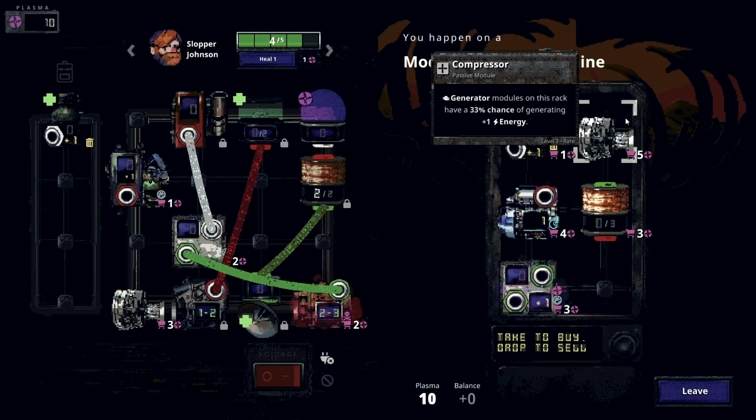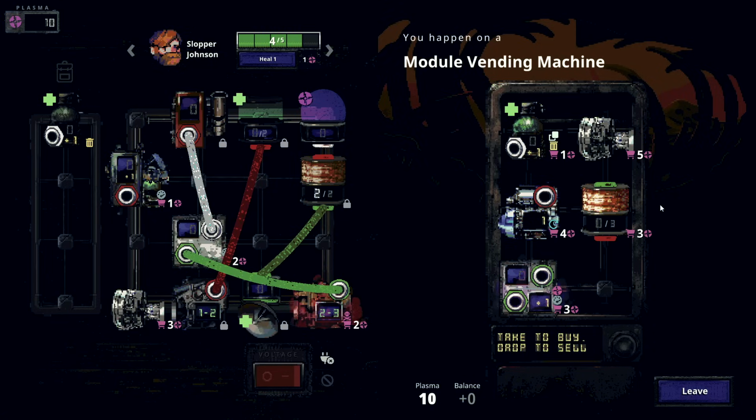Wow, this is crazy. This is like really, really good. Another one of these is insane, dude. A 33% chance twice is really, really solid.